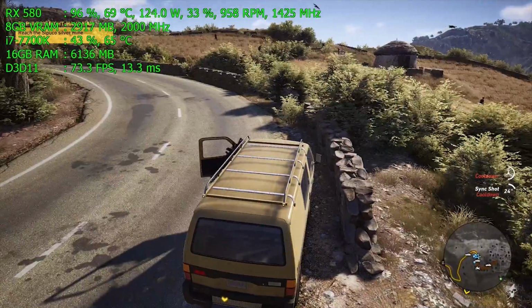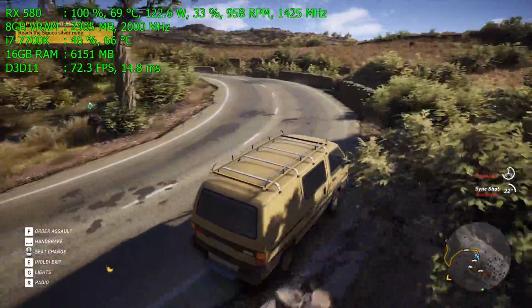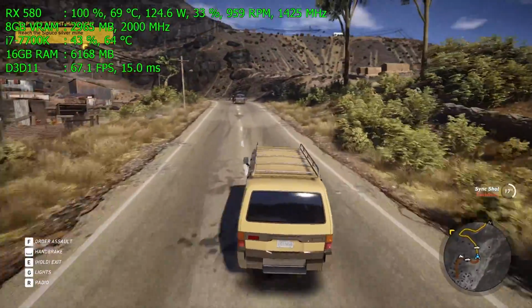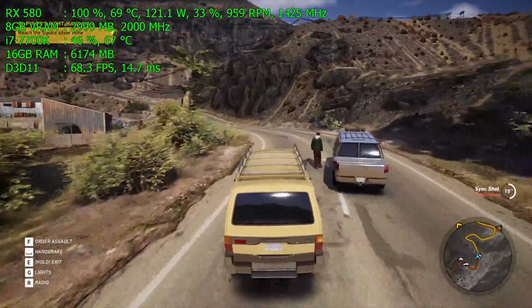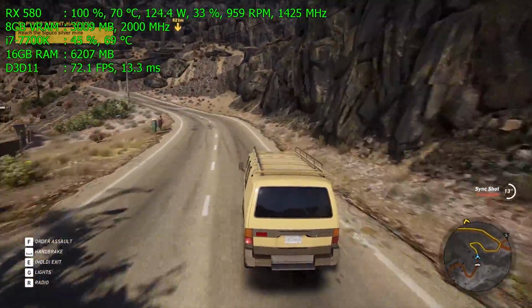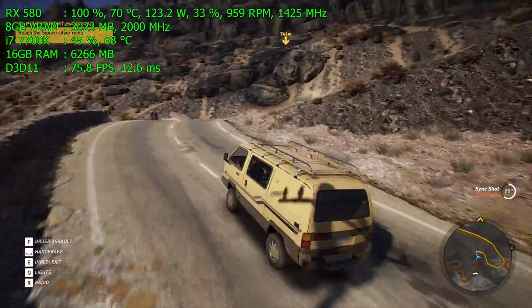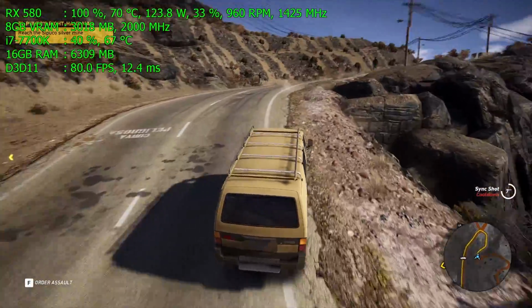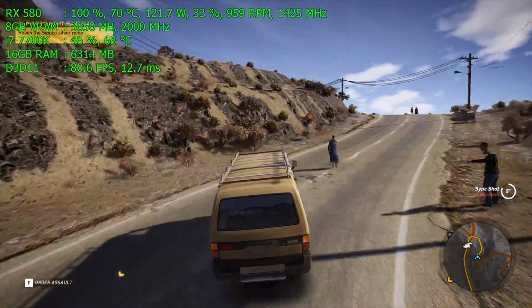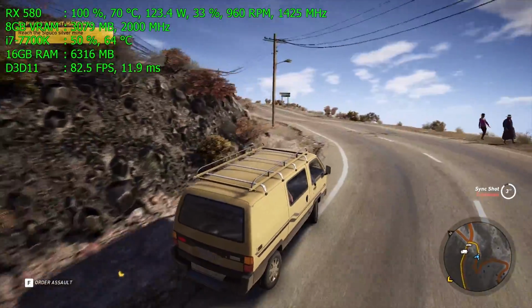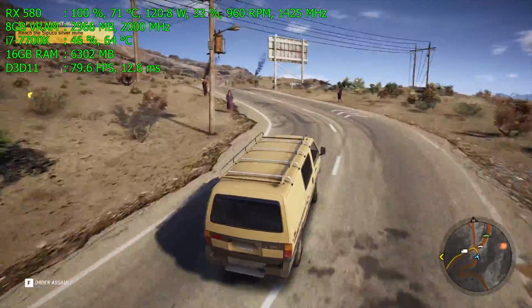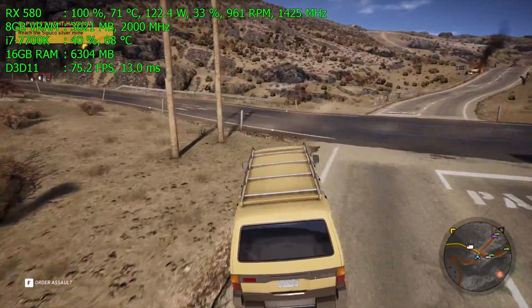I'm showing you the out-of-the-box experience of both of these cards. In fairness, the Asus Republic of Gamers card will also come up to about 1400 megahertz, so both cards will run faster than they come out of the box. Does it have an impact on performance? Yes. Does it have a huge impact on performance? No, not unless you also increase the VRAM speed, the memory speed. Now, if you look at the second line, you'll see the memory on both cards is the same, 2000 megahertz. Now, that can be, of course, overclocked as well.